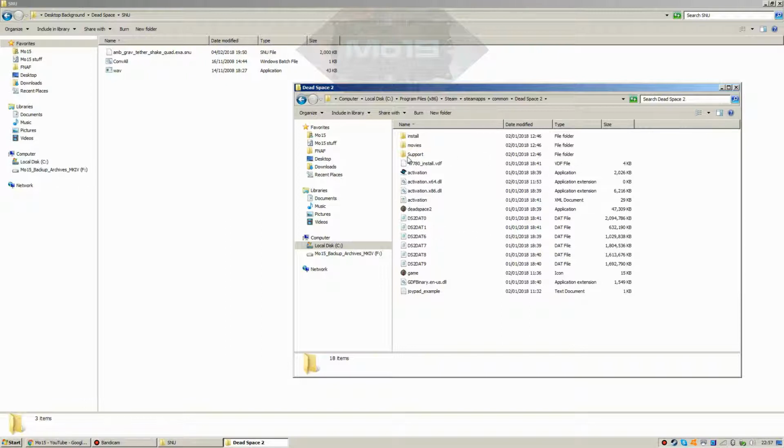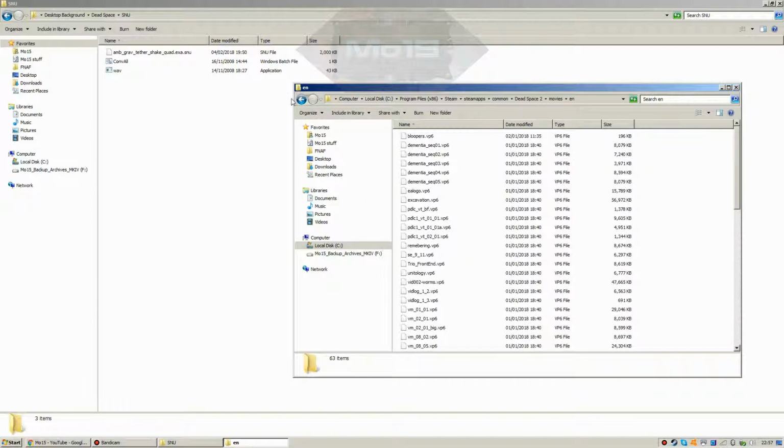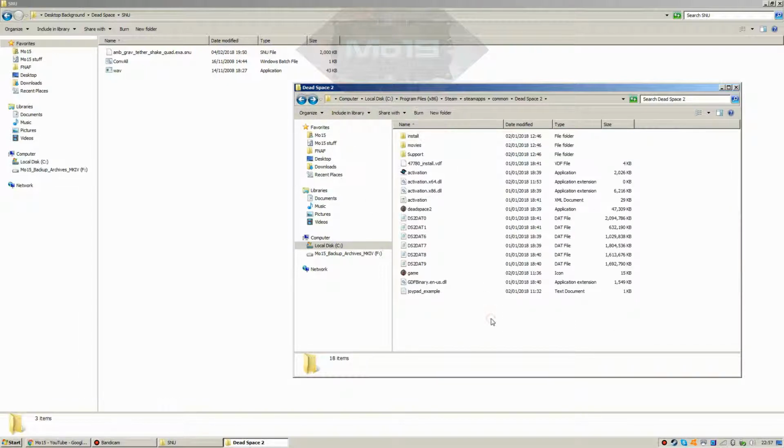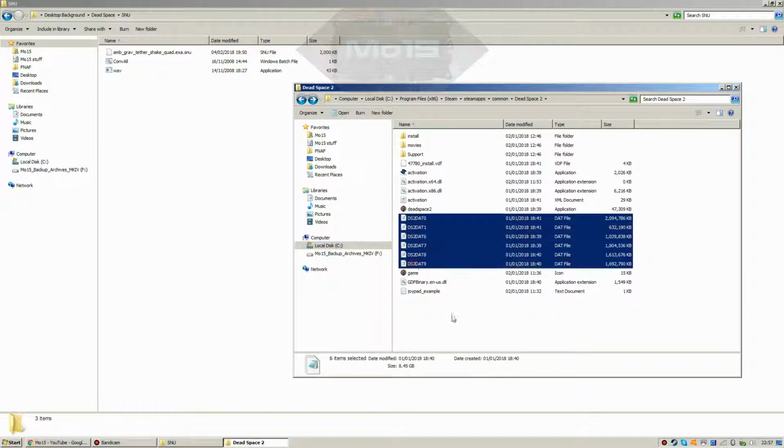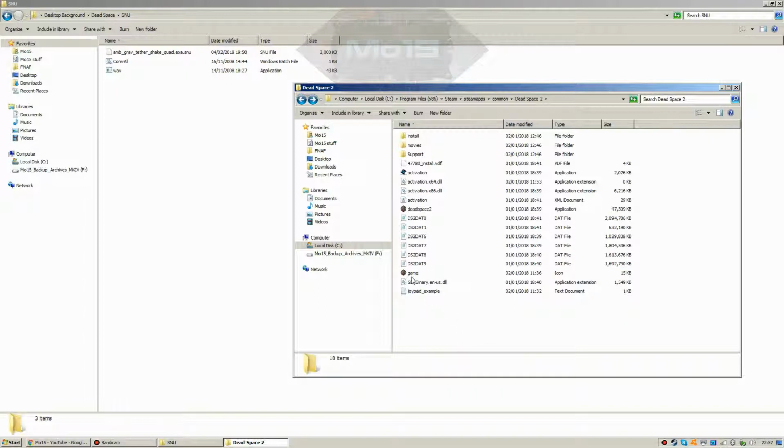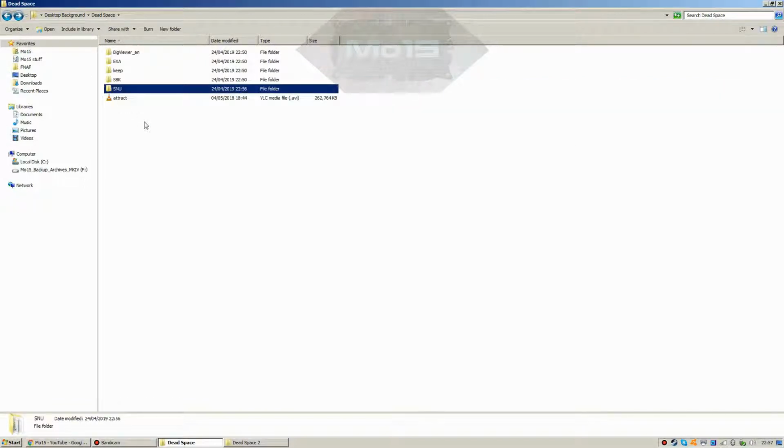Now if you notice, Dead Space 2 is very different. Movies are still in the same format, so they're usable. But that's not important. What is important are these. These are what contain the game's files, such as sound, textures, models, and scripts. And of course you got your other bits of junk right here. Now, unfortunately, I have forgotten which one is supposed to contain the sound. So we're probably going to have to just explore each one.